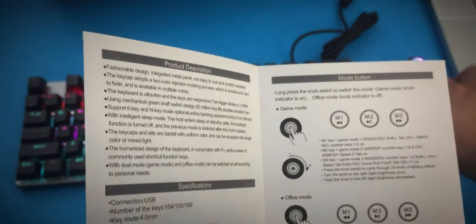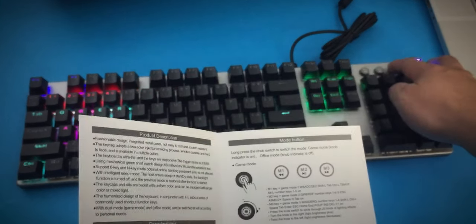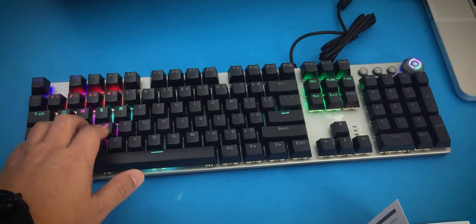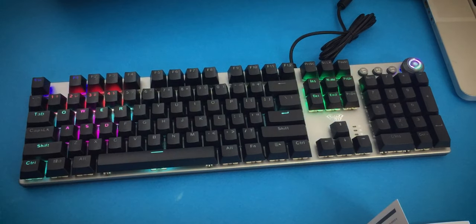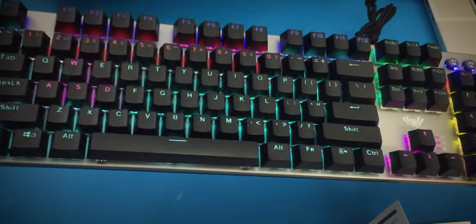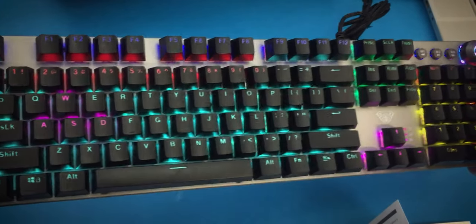Then M2. Then of course we have the F3, M3. There you have it. This is the gaming. Okay. WASD, ER123. So I want to take a closer look. There you go. The lights on.